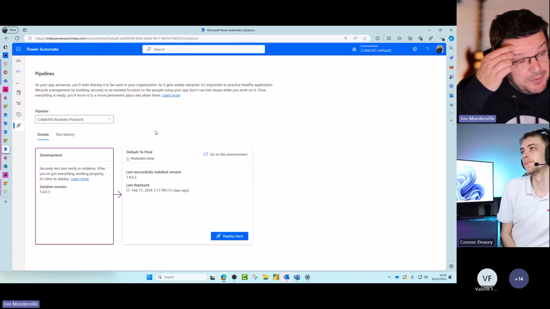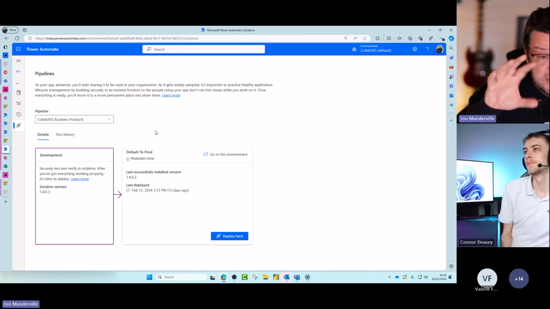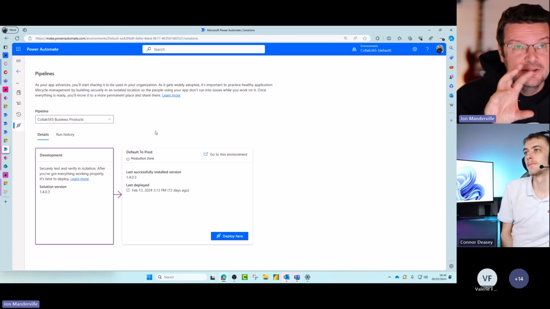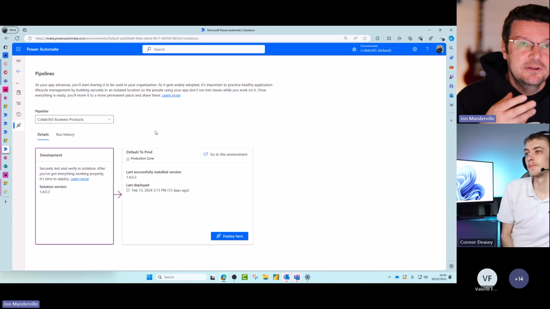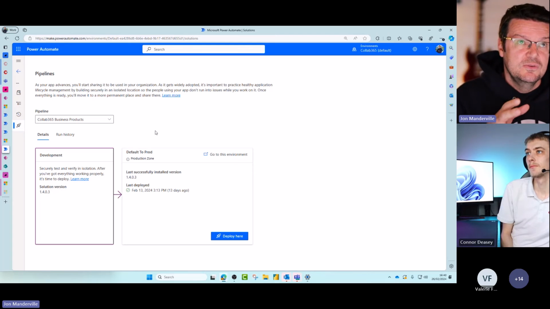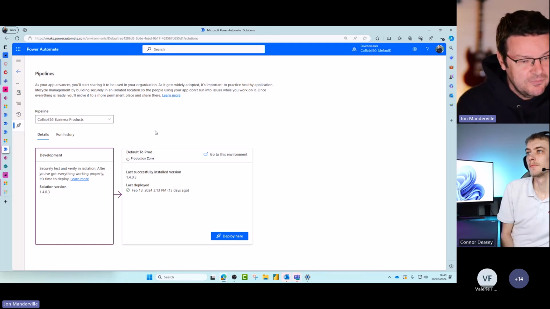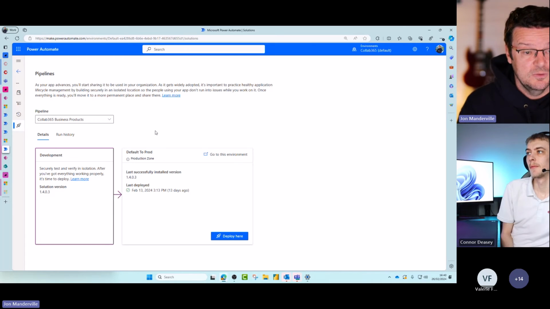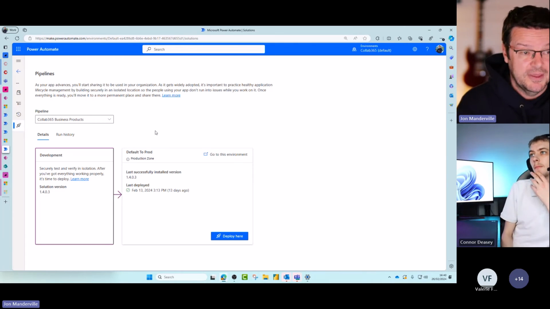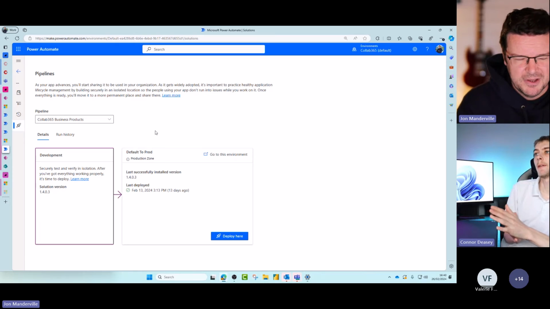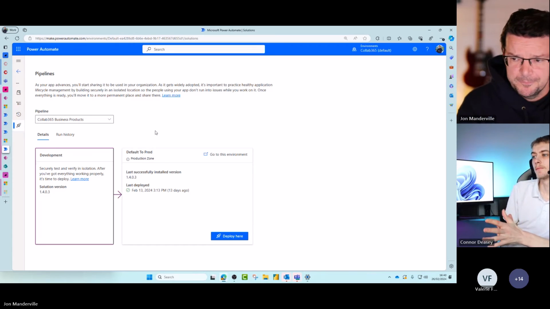Well, I'm really happy to be corrected, but my belief here is that you want solutions, and the reason for that is solutions encapsulate an awful lot of stuff. It does a lot of checking of your solution for connection integrity. It's also got references that it uses. Yeah, that's a really interesting one, Connor. I don't believe that you can move an individual flow because you would just export it and import it. I believe that you need to utilize solutions to even think about this process. But that's something I need to go and check in on. But I do believe that.